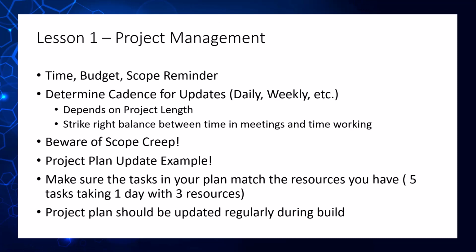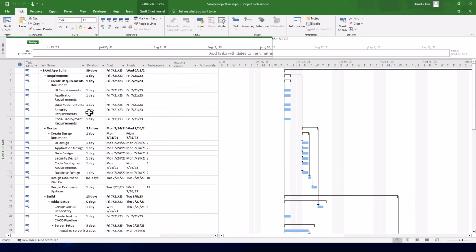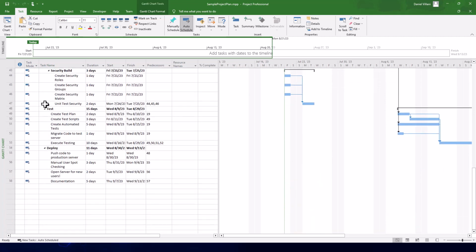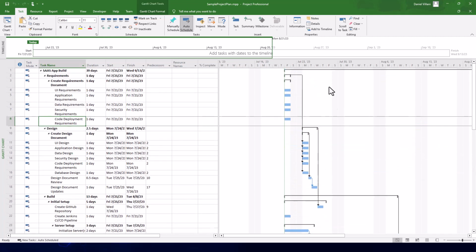So what I'm going to do now is pull up a project plan. This is something that I just made up a short while ago, and this has all the different phases. We have our requirements, our design, build, test, and deploy. Off to the right, we have a Gantt chart.